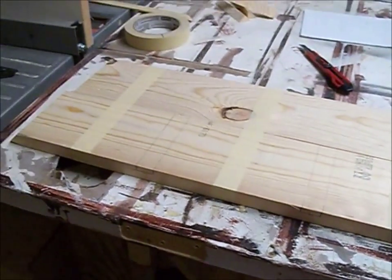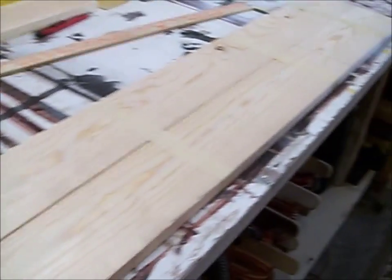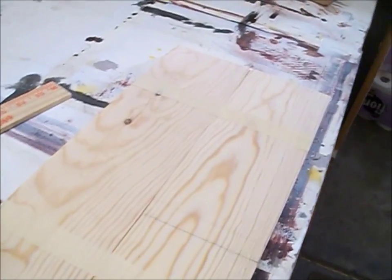So probably cut these tomorrow. I wasn't able to work on this yesterday on the shelf, so I definitely have to get as much done today as I possibly can, because I can't leave my wall just kind of open like that.